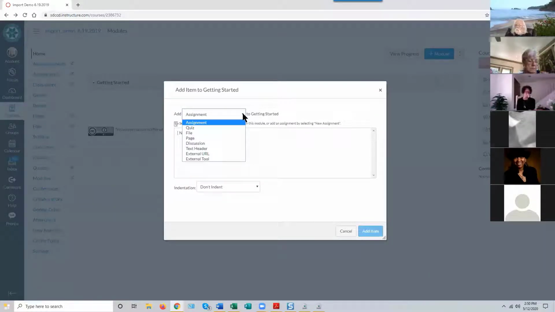An assignment is a homework assignment. Typically an activity in the course that requires the students to create some sort of file offline, like a writing assignment, an essay, or a term paper, or a paragraph, or whatever.